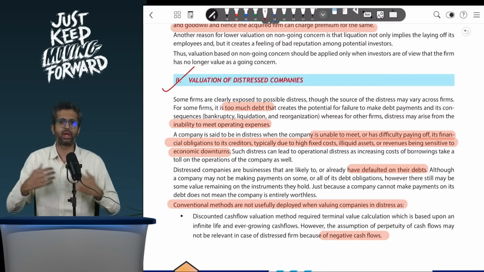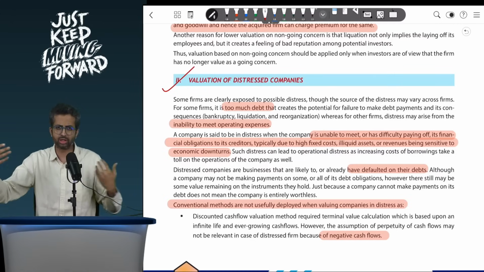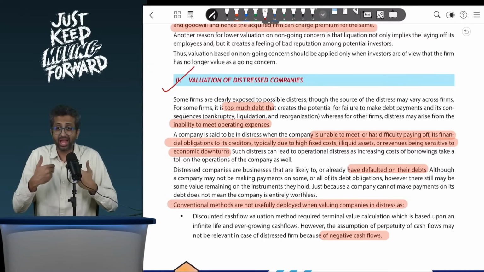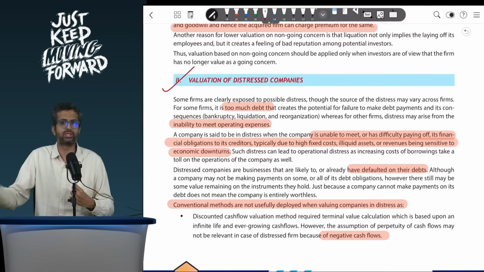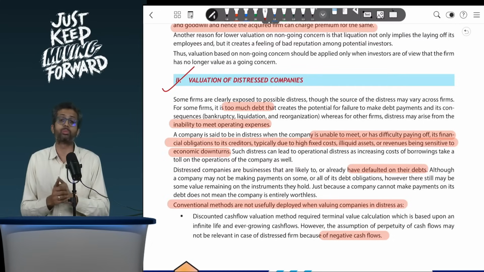Like if I want to sell my house, I will have to search for buyers. I have enough time. I will take various bids. However, if I have to generate money immediately, I have to do a distress sale. I'll have to sell the house at whatever value I get, and hence that might also be potentially lower.